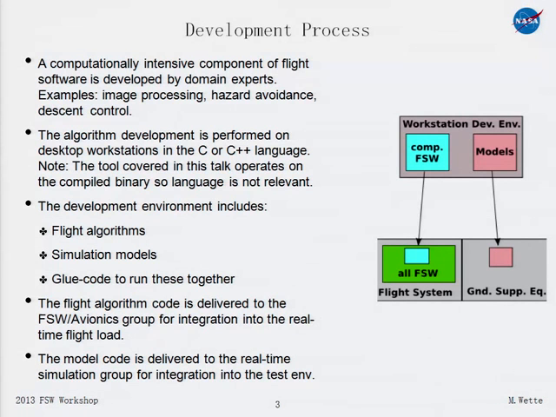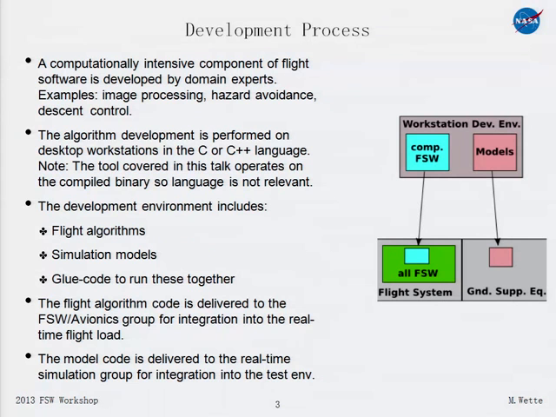Typically you develop your algorithm in your desktop environment and build your test harness. Then at some point you might transfer that code to the flight environment and re-implement the code there, essentially keeping your code in a clean C code format that would translate naturally to a flight environment.